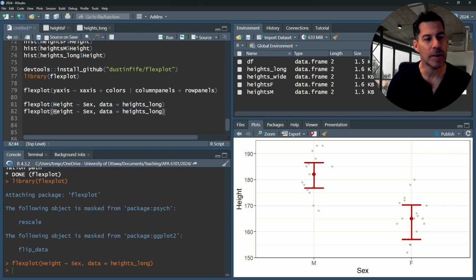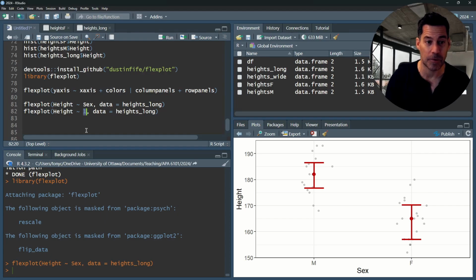And we might want to say, I want height, but I want a histogram of height. And when we do that, we want to say, I want height as a function of basically nothing. So on the x-axis, I just want one thing. When we say height as a function of 1, that basically just means that we want a histogram.